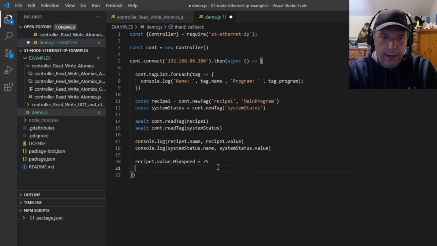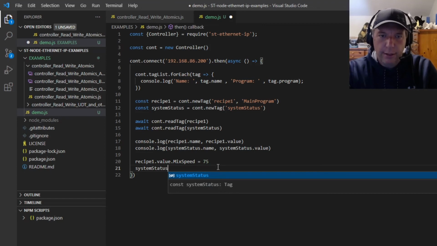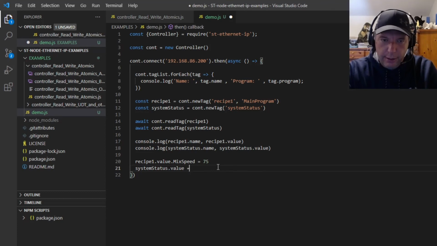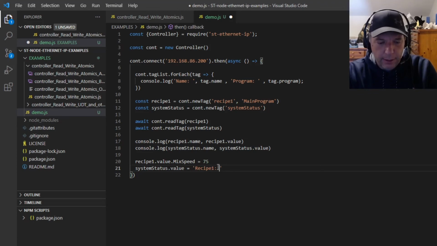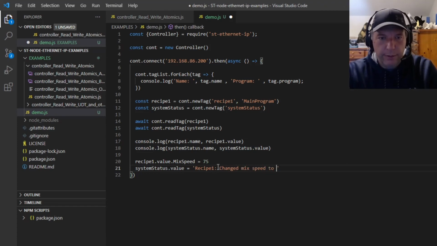And then say we want to change the system status message to put value equal to, say, recipe 1 changed mix speed to 75.